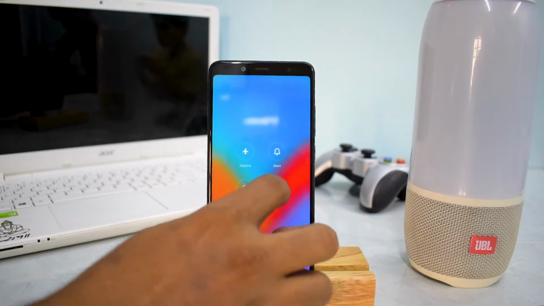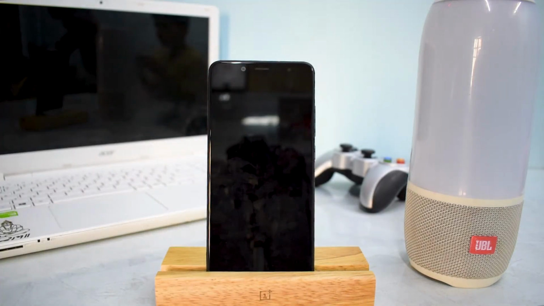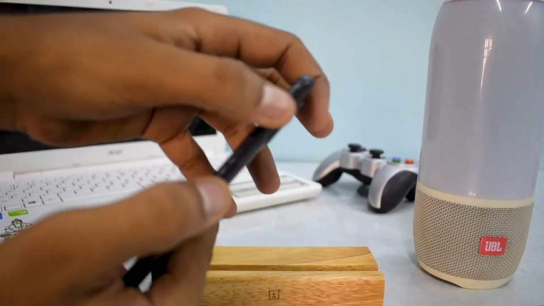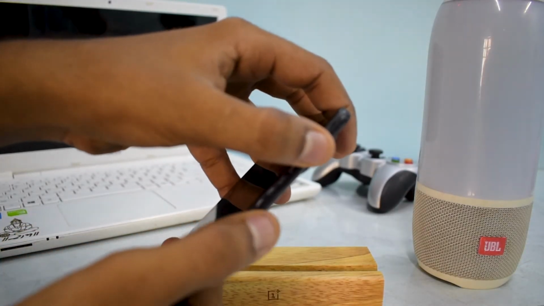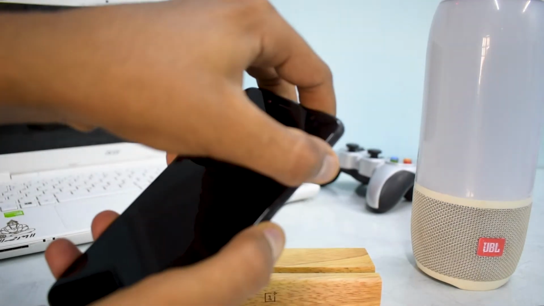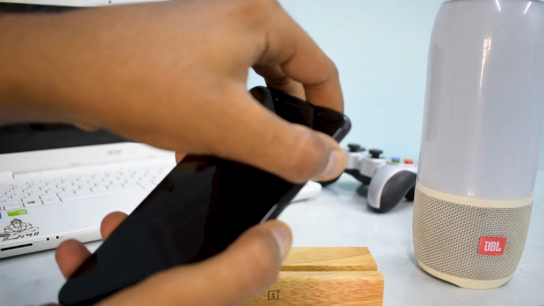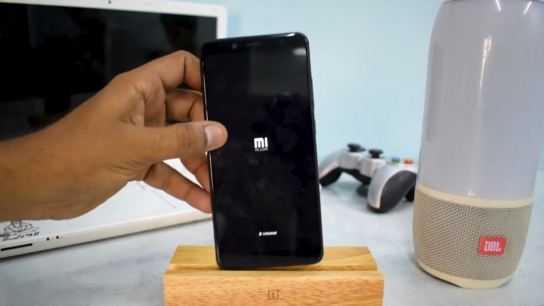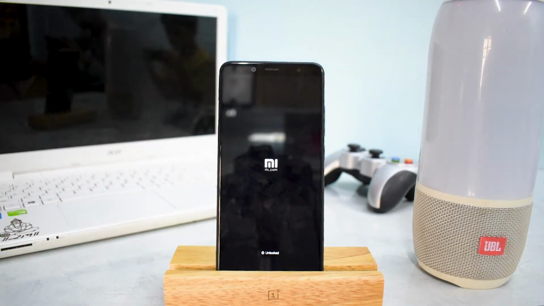And then you need to press and hold the power button to power your phone off. Wait for the phone to completely power down. Now, once the phone is off, press and hold the volume up and power keys simultaneously till you see the Xiaomi logo. There you go. The moment you see the Xiaomi logo, you can leave the phone and allow it to boot to recovery.